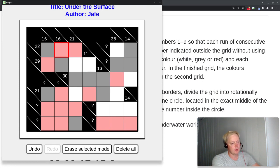There are some instances here which can only be made one way. For example, the sum of 16. These are all sums. A sum of 16 from the numbers 1 to 9 is only going to be 9 plus 7. There are two of these next to each other. So one of them is going to be 9 7 like this, and the other is going to be 7 9.